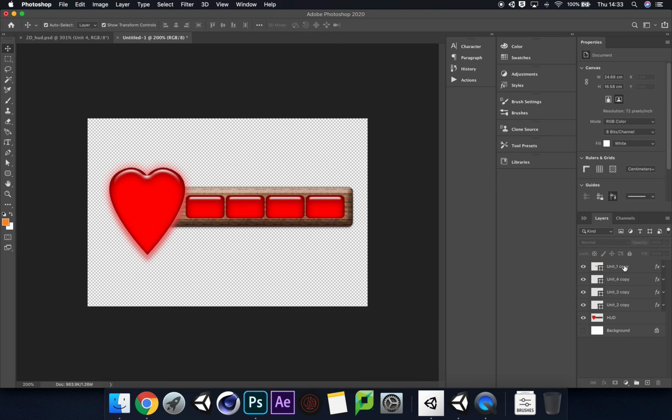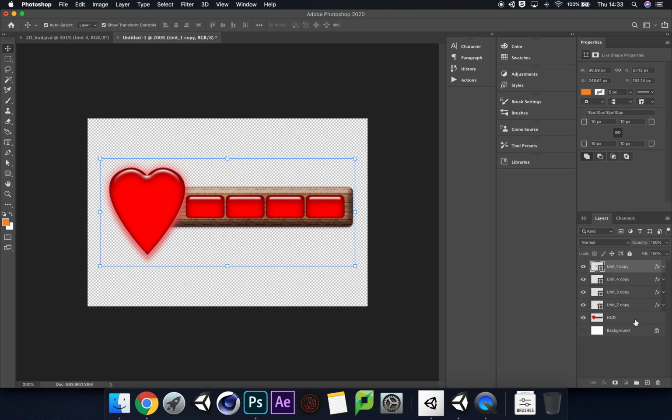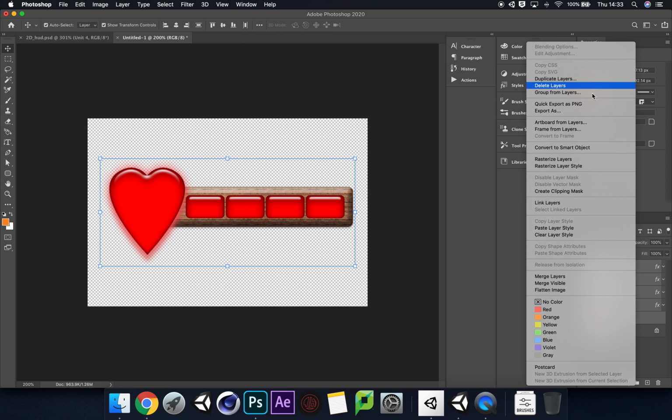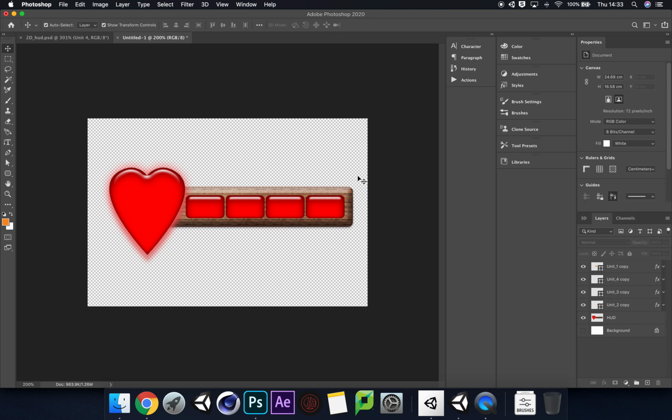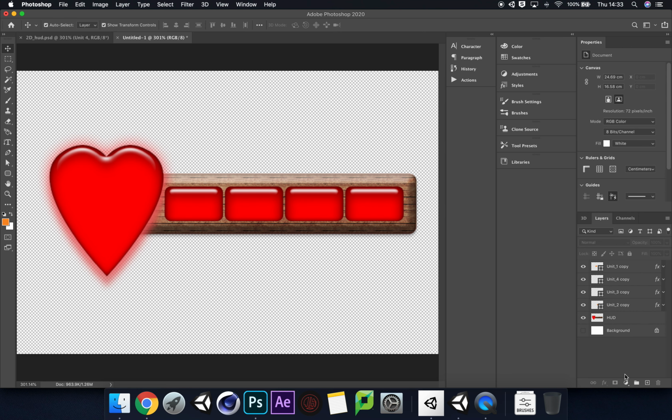I want these to be all separate PNGs. So I'm going to highlight all of these, right click, and go to export as PNG, just like that. And hey presto, you'll have a lovely looking HUD system for your 2D game.